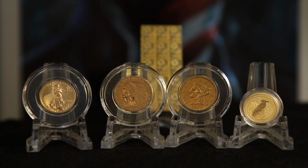I was recently quoted $175 over spot price on the 1 ounce American Gold Buffalo, which was around $19.75 at the time. I think this was last week. But fractional gold, like the 1/10 of an ounce American Gold Eagle, is selling for $215 to $230. If you're shopping with an online bullion dealer, these prices are $50 to $75 more for both of the items I just mentioned. What is going on?